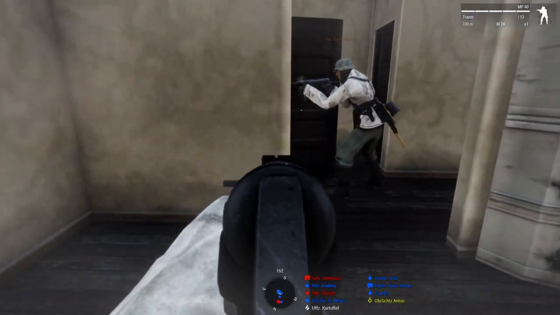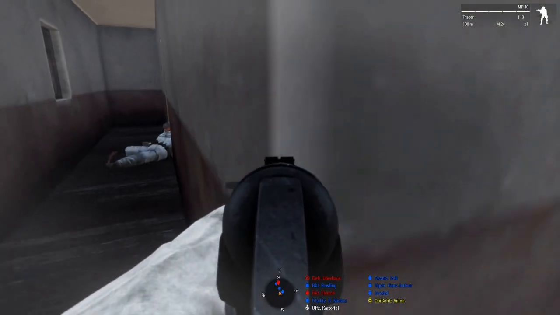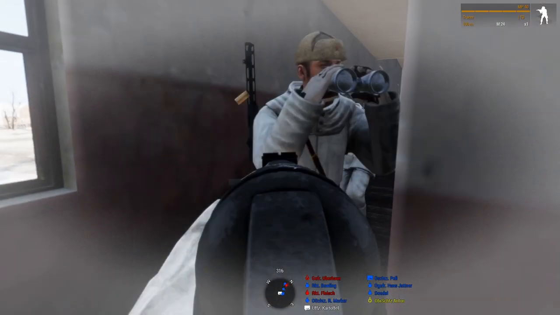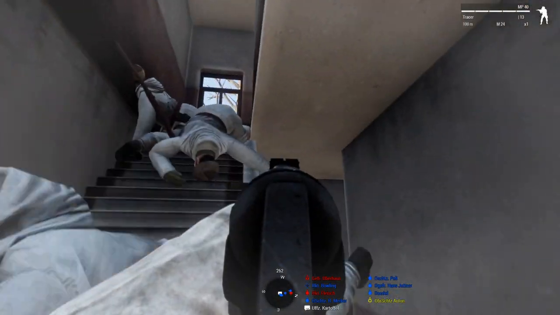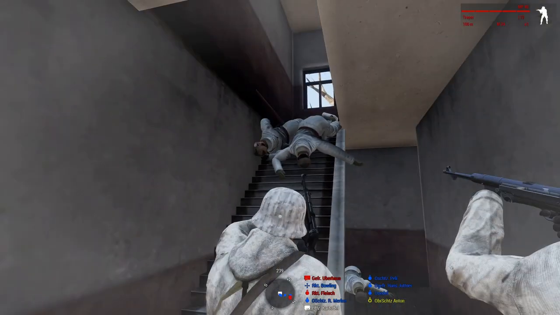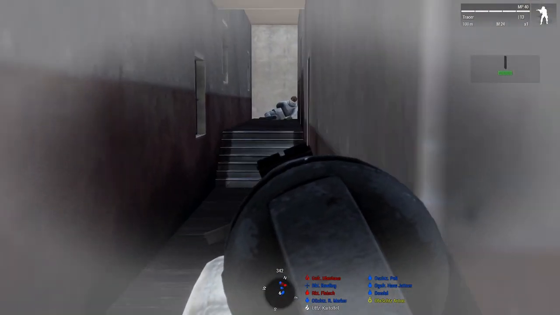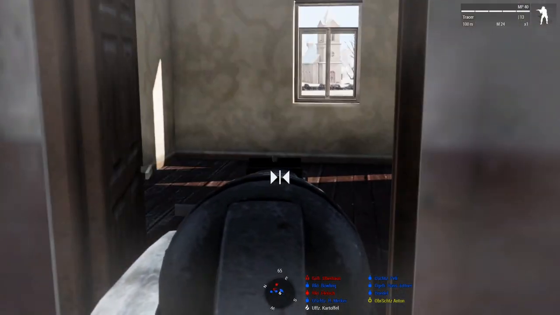Secure. Guy's dead. I think we're good down here. Okay, move to the stairs. Secure the stairs. Stairs secure, peeking. Oh God, oh God, oh God. Careful, crossing. Covering. Okay, moving up. Take your time, slow. Holy shit. Holding. Okay.